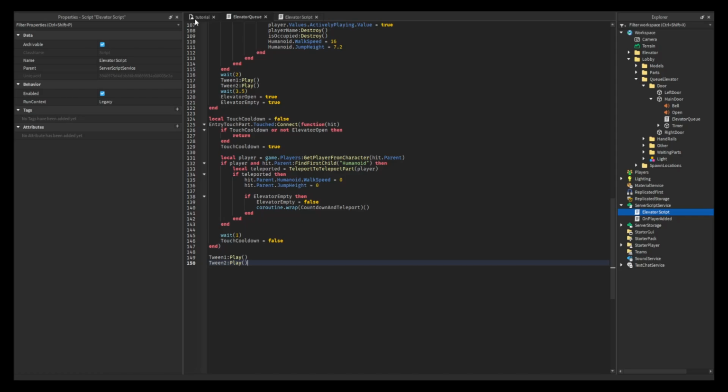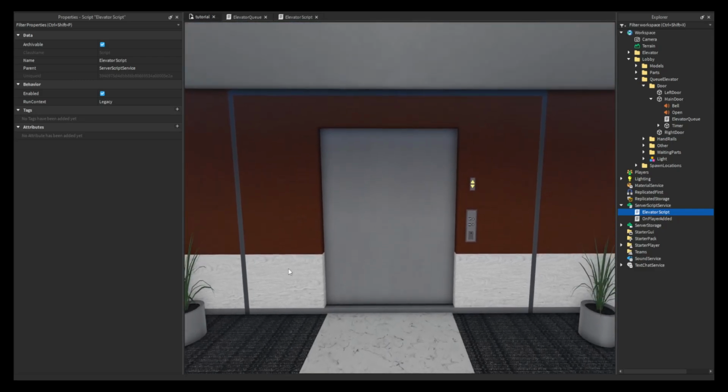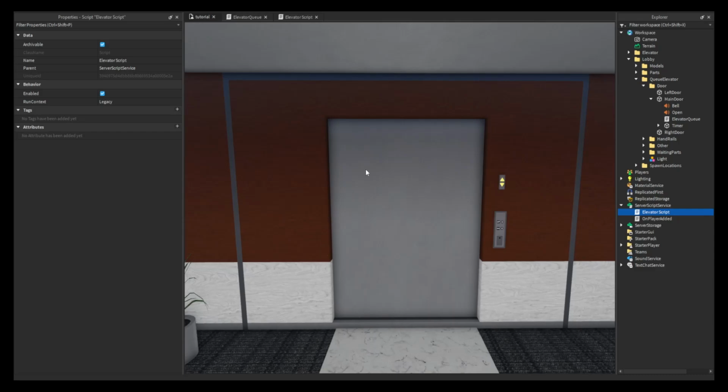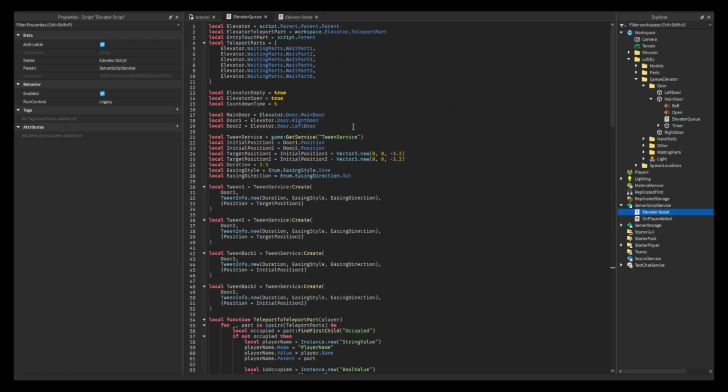Now your script is gonna bug out if you don't close your elevator doors before you publish the game. You need to keep them closed. And there's also a problem with this here.